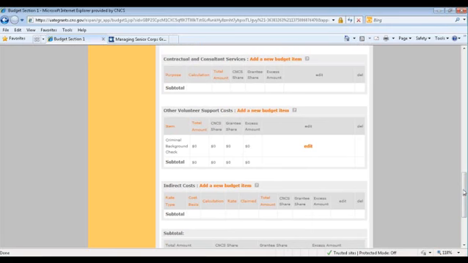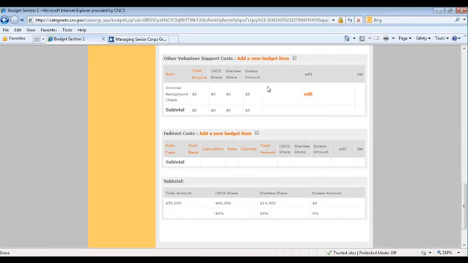Then next is contract and consultant services. So in that section, I'm going to itemize each contract or consultant and also include a justification of the need for each of those positions, each of those services. So that might include clerical support, training consultants, equipment repair and maintenance, or bookkeeping services. But it's really specific to anything that I have a contract with in my organization. So you might not have anything in that particular line item.